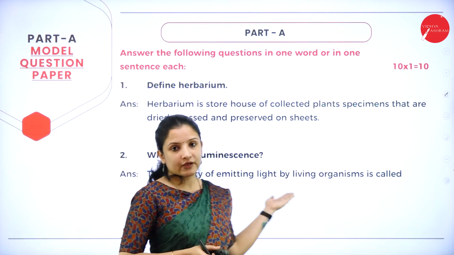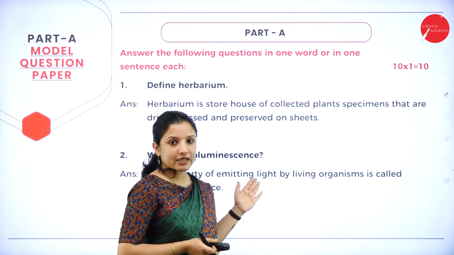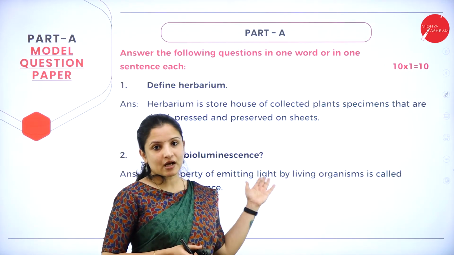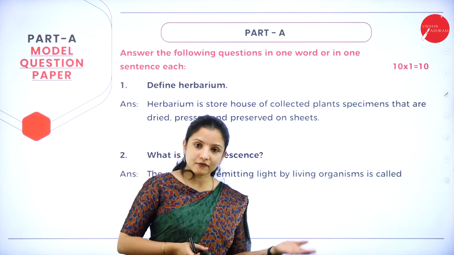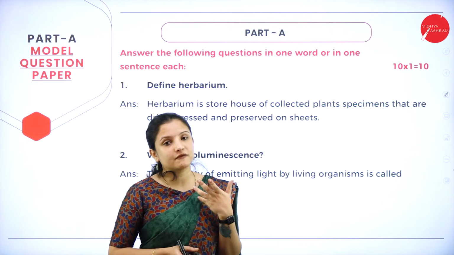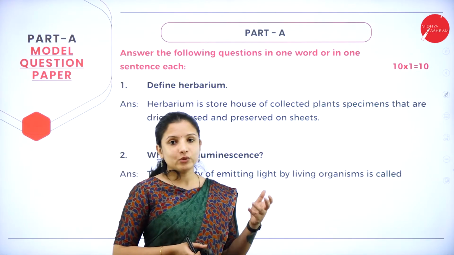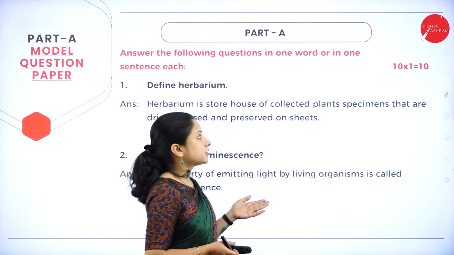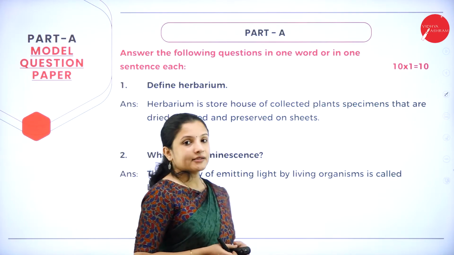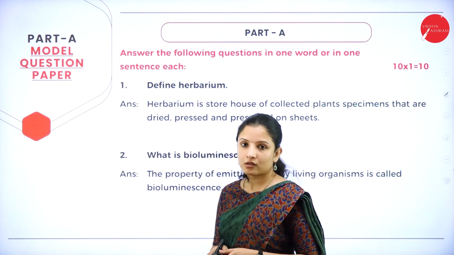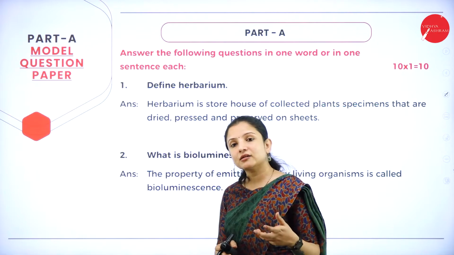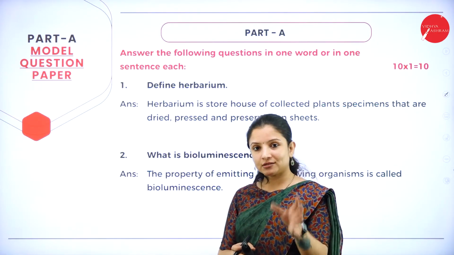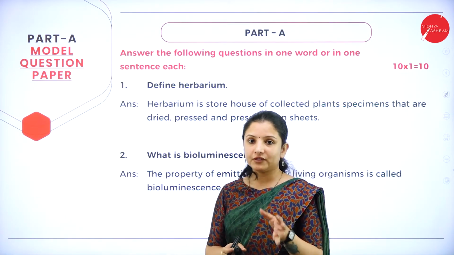While solving this, you will get an idea exactly how you need to write the answers, how you can write it in the form of a paragraph, how you can write it in the form of points, all that you will understand. So we will look into it. Part A, as I told you, consists of 1 mark questions each, wherein you can either write directly in just a word, or you can write it in the form of a sentence.